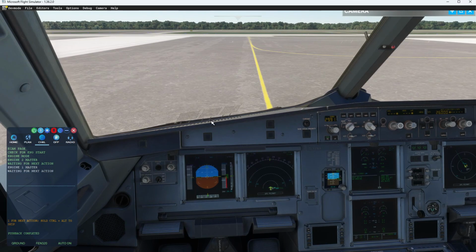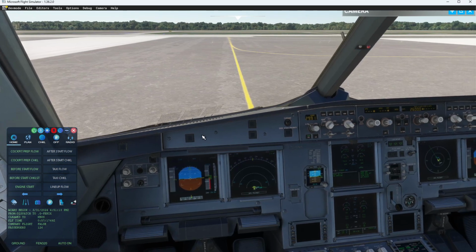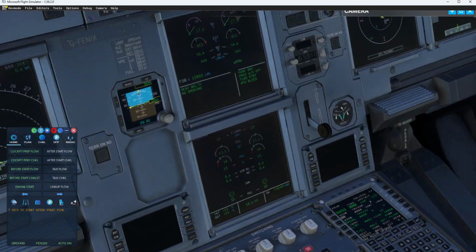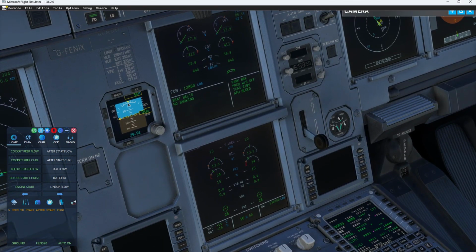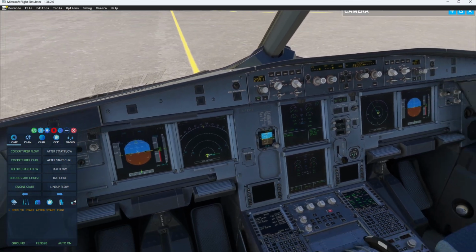Hopefully you'll note that this upgrade is a little more seamless too. At least that's my hope. By the way, to clear messages, all you have to do is double click in here, and that will clear the message. Same for this. So just double click and you can clear those messages. Engines are stable, so we have it set to 15 seconds after engines stabilize to automatically start the after start flow. That just gives me time to make sure that everything is operating as it should, and it looks like we are good to go.